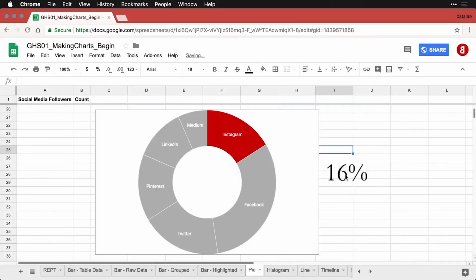And now it's over here floating on the side, but I can just click on that, drag it over and sort of eyeball to position it in here. And now what you have is you've got a number in the donut hole that says exactly how big the one highlighted piece is, and it makes it really easy to read. And so this is a situation where I actually think that pie charts, or really their relative, the donut chart, can make it easier to present a kind of information and can give better clarity to your presentation.